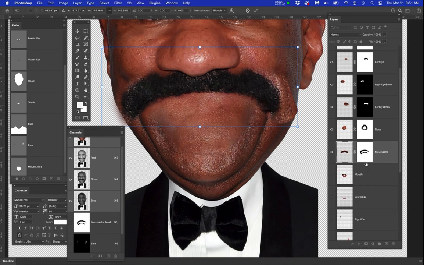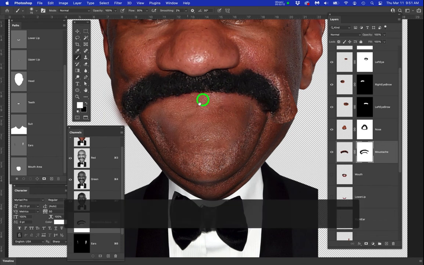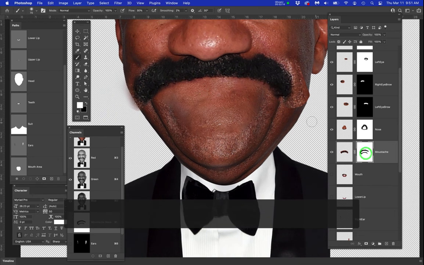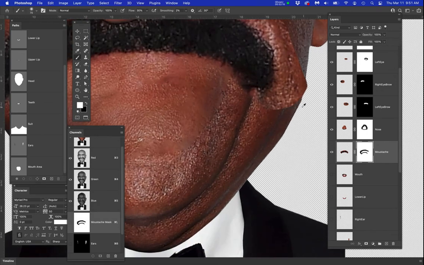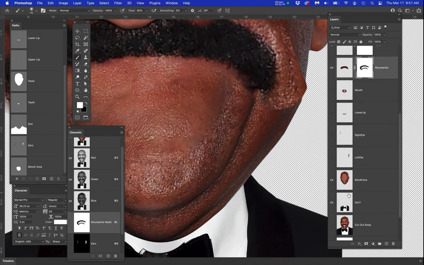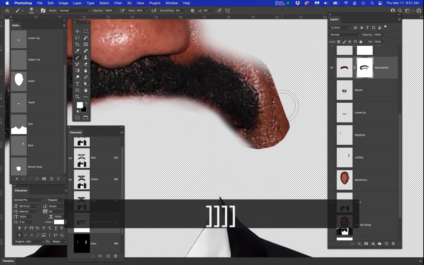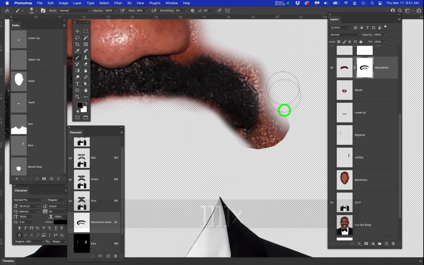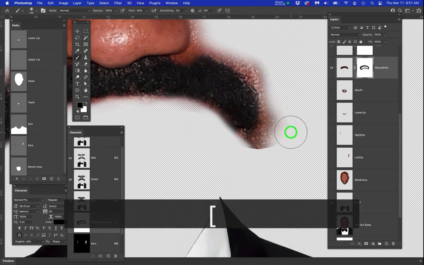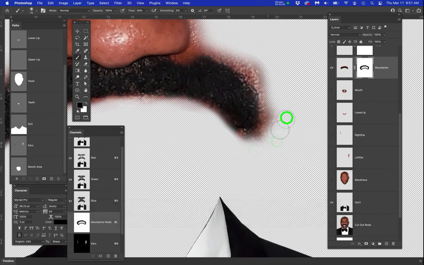Oh, you know what? Look at the mask. I never painted out the right-hand side, this side. Look at how nice I did that side, but I never did this side. But this is all custom stuff. So, I'll turn off the blank face so we don't get confused. And I'm going to hit the X key and paint black, and I'm going to get rid of this edge. So let's go get rid of this edge. I should have done that. I didn't do that, but who cares? It can be done now.